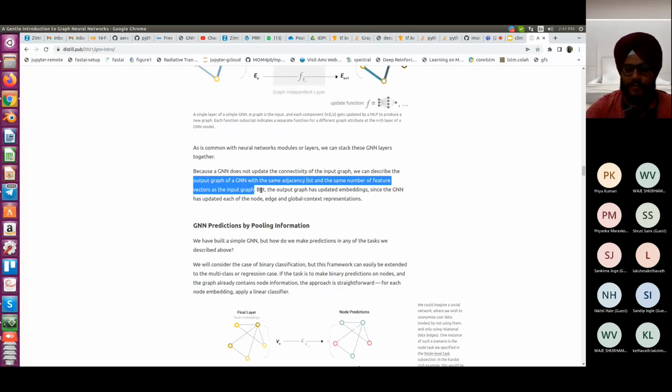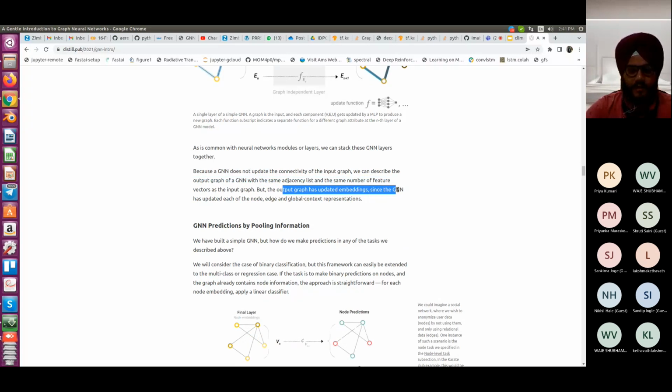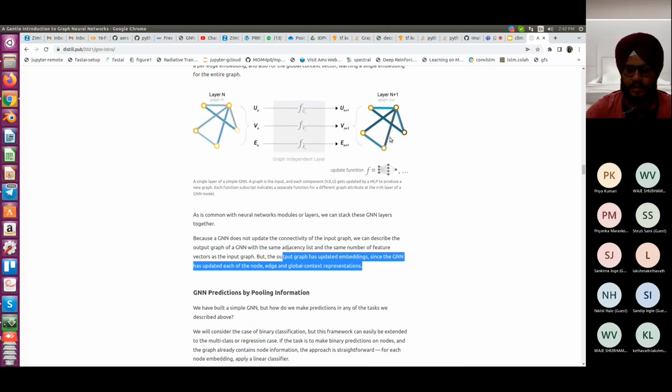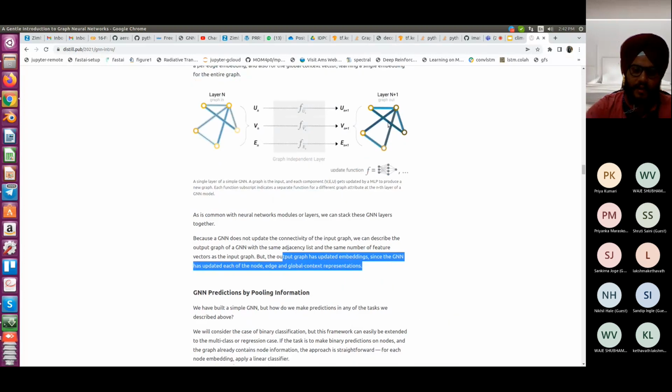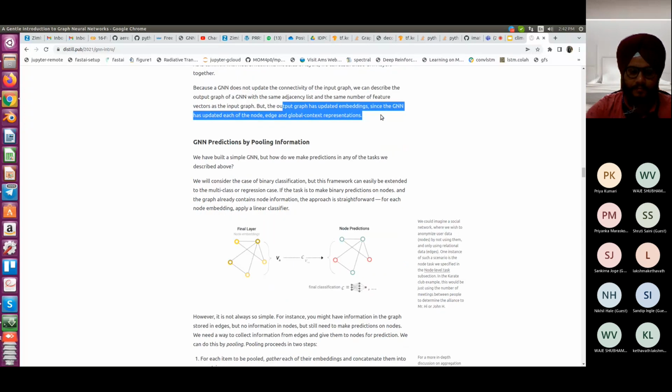But the output graph has updated embeddings, since the GNN has updated each of its node, edge, and global context representations. So the embeddings of the nodes, the edges, and the global representation are updated, but the adjacency list of the output graph remains the same.